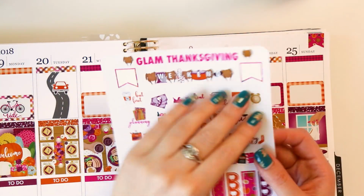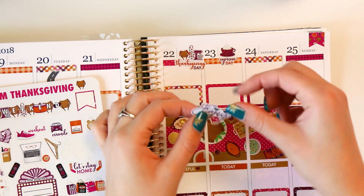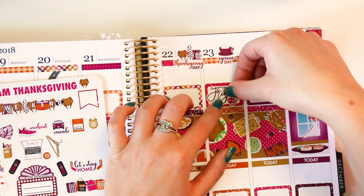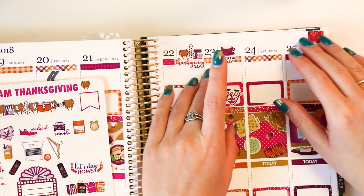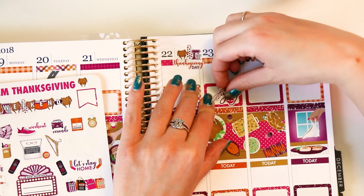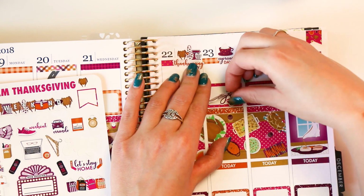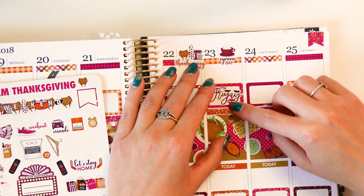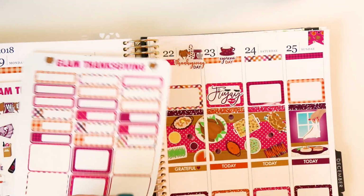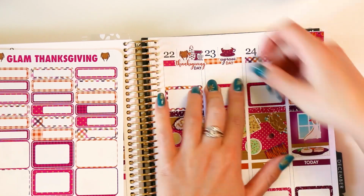Okay, I think it's gonna be fun to use the Friyay sticker in this box. This is my kind of week to plan, where I literally am planning for a long weekend in Napa, hanging out with you guys on YouTube, responding to all the comments. Oh my gosh, I did not put this on straight. Why? It's really hard to get stickers off of stickers too. Okay, you know what we're gonna do? We're gonna fix this problem by just covering it up.